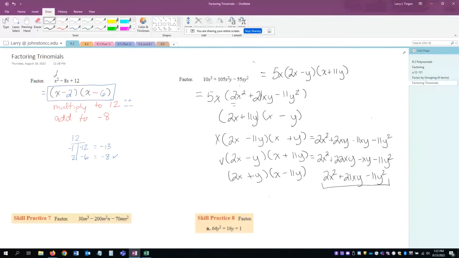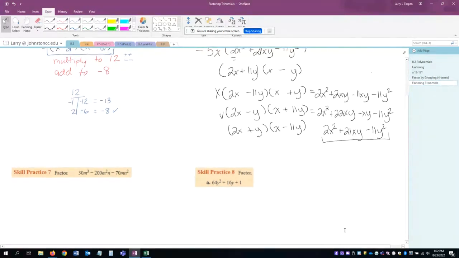Another way to handle that is called the bottoms up method, whenever that leading coefficient is not 1. So I'm going to come down here and show you the process one time. If you followed what we did there and that makes sense, great. If not, that's okay. Nothing's wrong. We just need to take a little bit of a refresher or just a reminder.